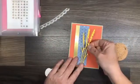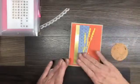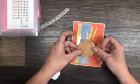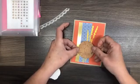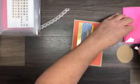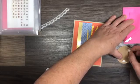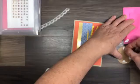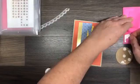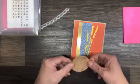All right. So we're just gonna let that fall off to the side. All right, so now we just have to decide if we want our cork pattern going up like that or down like that. And I think I'm more happy up and down. I'm going to use dimensionals on this flimsy paper, but I'm going to support it super, super well. So don't laugh at me with all the dimensionals that I'm putting on this. All right. This is a well-supported piece.